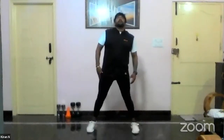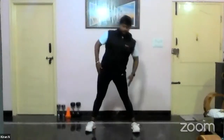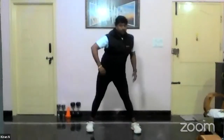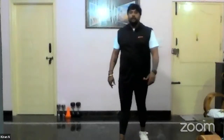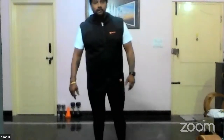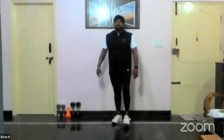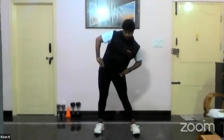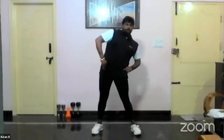Good. Go slowly right and left. First we'll stabilize it. Slow right and left. Go to hip joint rotation movement. Now next. Rotate, rotate, rotate. Rotate clockwise. Go to full range.